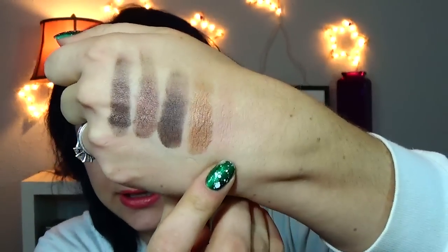Two mattes and the rest have a little bit of shimmer to them. This one, Fall in Love, is for me not very pigmented. Skin tones are divided into about five categories: fair, light, medium, tan, and deep. Most people fall in the medium category — I do not, I fall in the light category. So just because this color doesn't show up on me, if you are medium, tan, or deep, this is going to show up on you. I am in the light category, so when I say this isn't very pigmented, it's not pigmented for me, which is light.